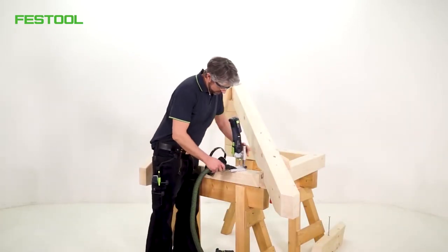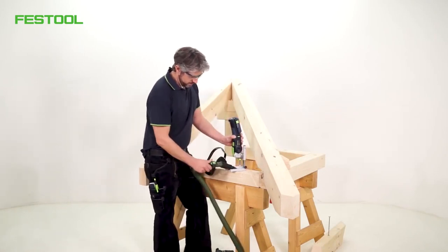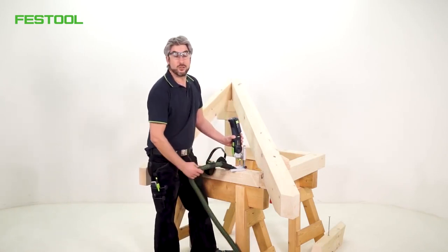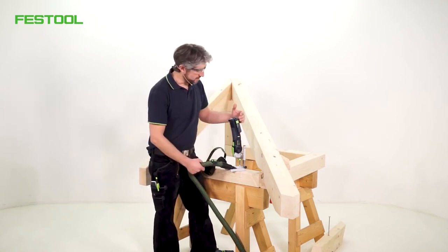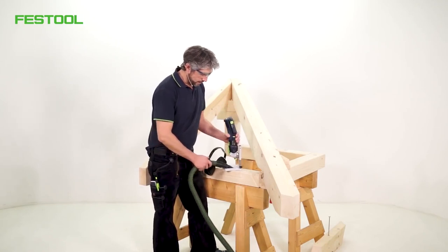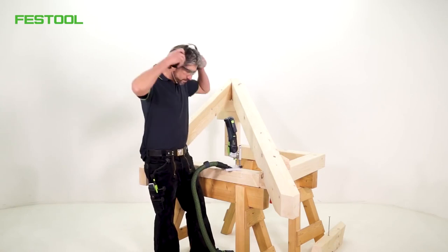The dust extractor is easy to attach. If you have a remote control, you can use it to switch on the extractor. Alternatively, you can switch on the extractor using a Bluetooth battery. But I don't have that battery right now, so we'll switch on the extractor with the remote control.